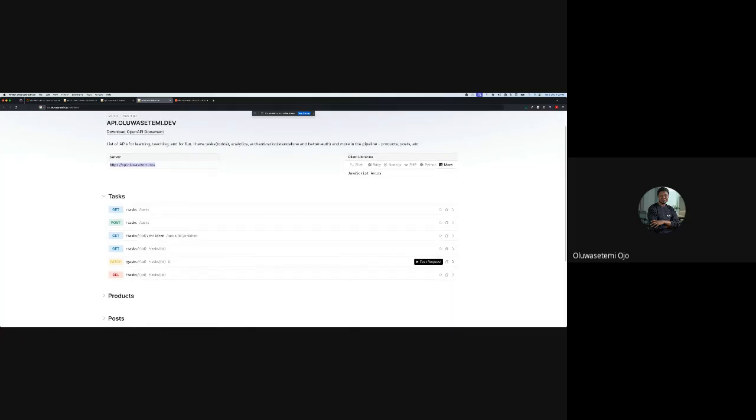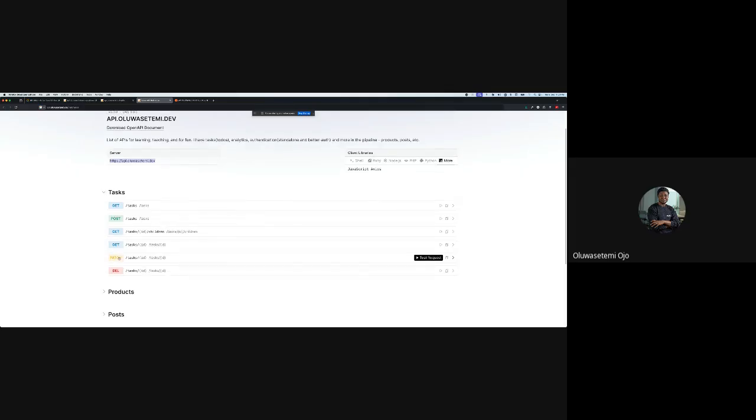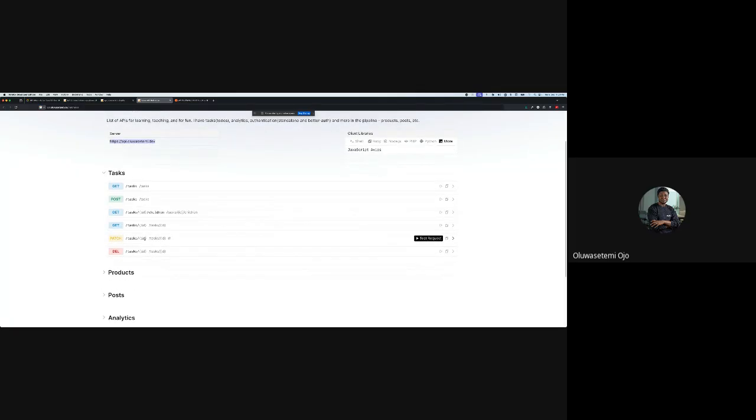Then we also have PATCH or PUT to carry out an update. So when we are dealing with update, the method in question will be a PATCH or a PUT. And anytime you want to update, you provide the ID of the document you want to update, and then the URL, and then it goes ahead and updates it.